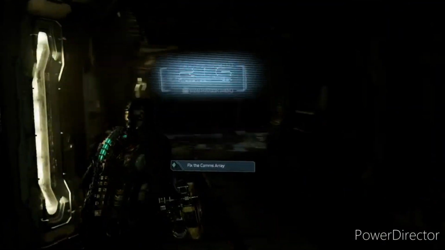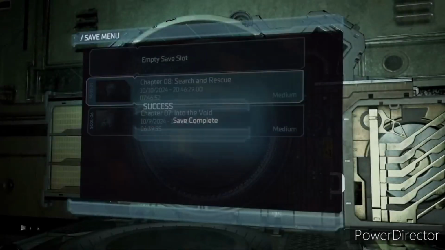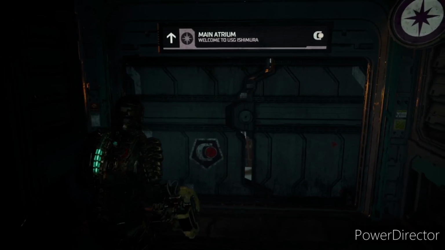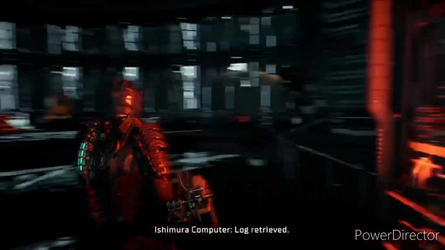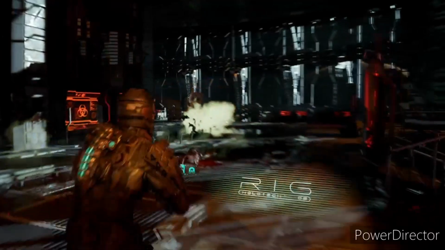Yep, this way. Let's move. Just in case. I mean, we are in a new chapter, so I better save. Search and Rescue, Chapter 8. Let's move! We gotta fix those comm rays. Okay, for a sec. Okay, I don't see anything through there. Go, go, go. Alright. Okay, we gotta go through there, but... Oh, is this thing... Oh, shoot. There we go.